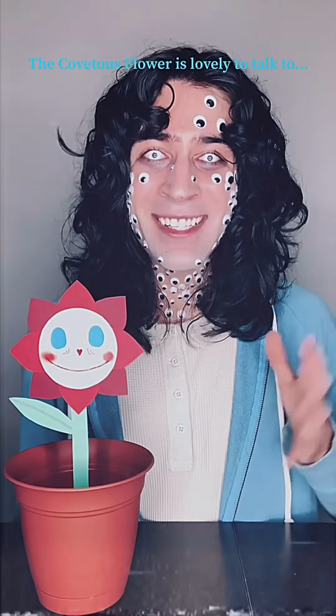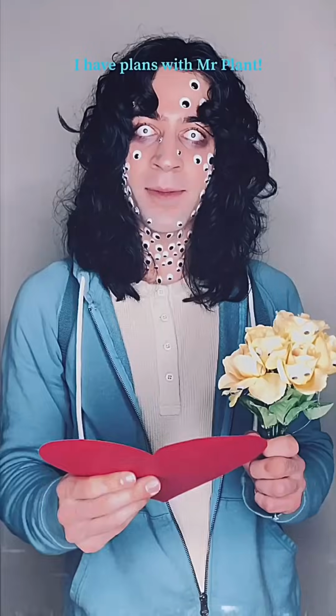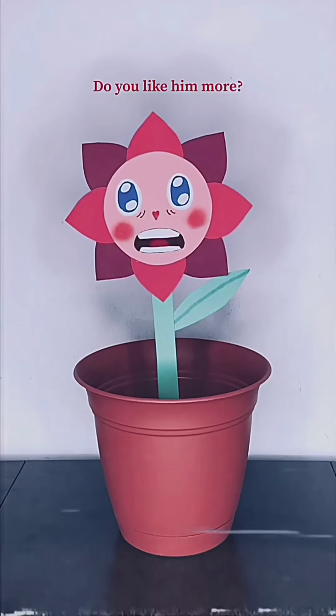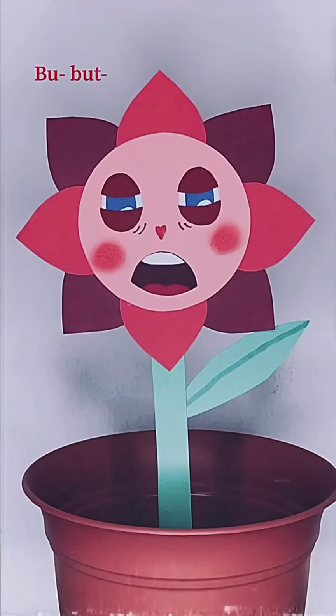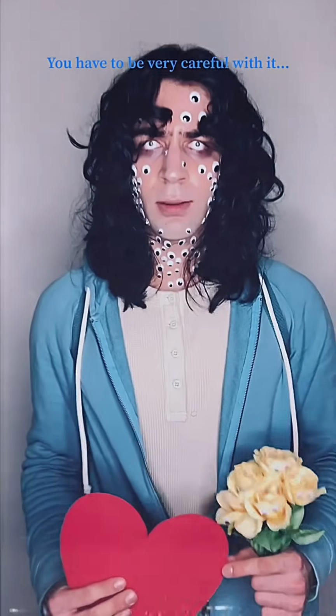The covetous flower is lovely to talk to, but it gets attached and jealous very easily. Where are you going? I have plans with Mr. Plant. Do you like him more? Yes. But, I'm sorry. Just leave. Get out. You have to be very careful with it.